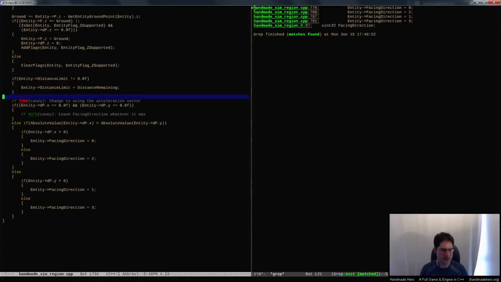Here we are in sim region. You can see that what we're doing here is we're taking a look at where we're moving in X or Y, and we're encoding that in there. And I feel like maybe what we would want to do here is just an ATAN2 or something to figure out what angle the hero is pointing and actually use that as the facing direction. That way we could introduce diagonal sprites if we decided that those were a good idea, or other stuff like that. It would just give us a little bit more fidelity there in our character sprites, if that makes sense.